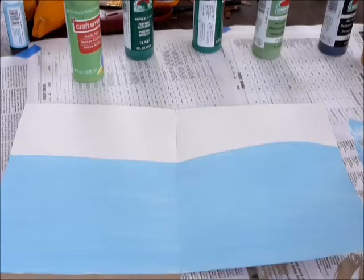So 3 things you have to really think about when you want something to look up close versus far away. Number 1, you have size. And we all know that things that are closer look larger. Things that are more distant look smaller. Okay, so that's an easy one, size.